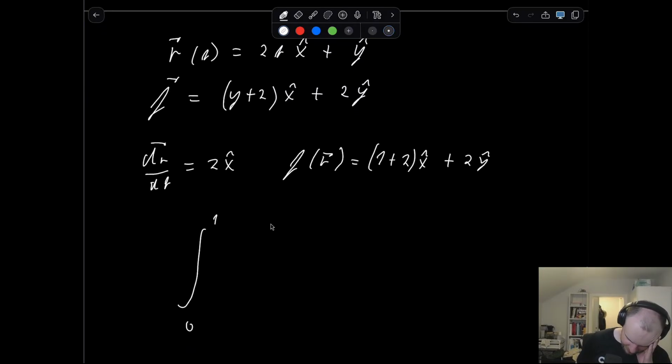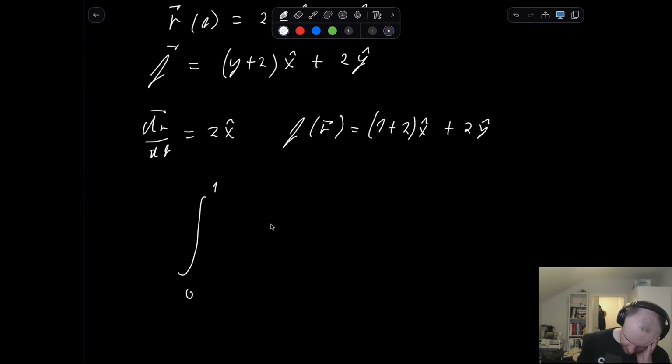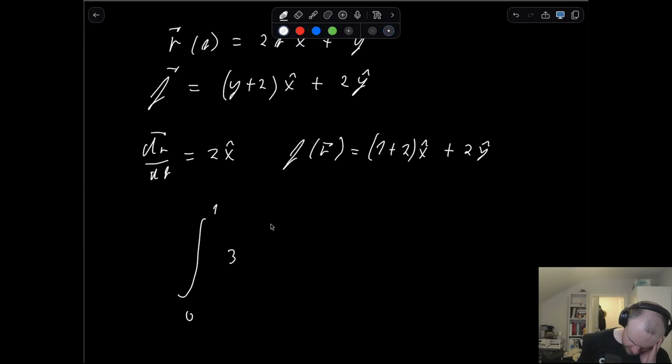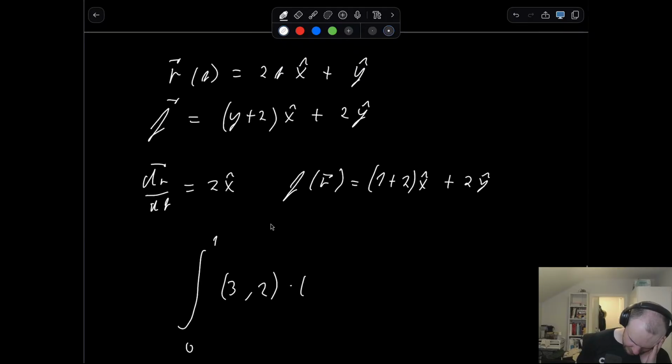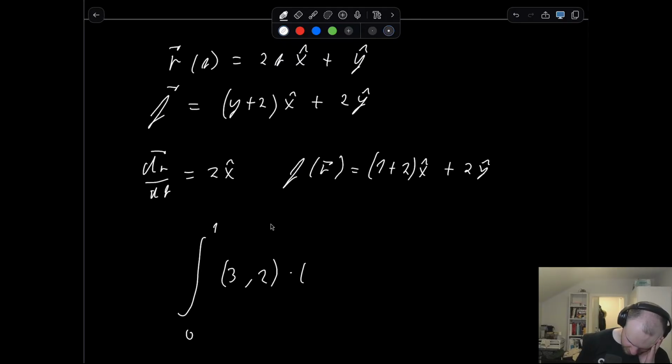And we have f, that value there. So we have 3, and then we have 2. And then we multiply that by, of course, r of t, which is just 2t, and then 1. This seems weird. Have I made some stupid mistake here? No, of course, it's the derivative, you moron. I knew it. So just 2, 2, and then, of course, 0, right? And dt. Now it makes more sense.